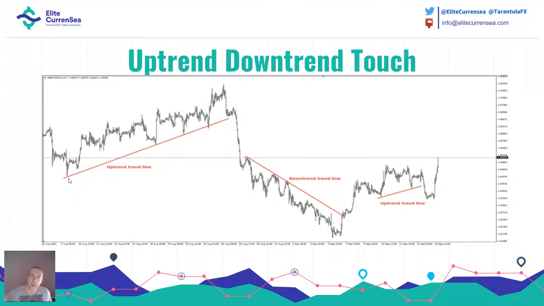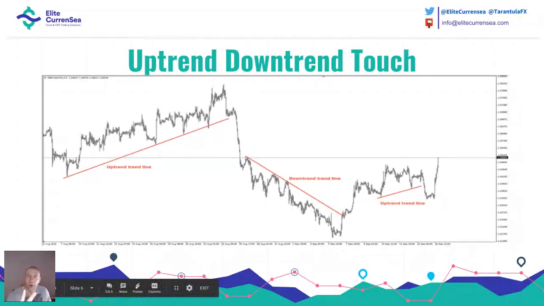Here the trend line is valid when it has 2 touches. 3 touch trend lines are stronger. With 4 or more touches the trend line might become weaker, and it could break. So a 2 touch trend line is for basic trend line charting, a 3 touch trend line is even stronger, and with 4 touches, more than that, it could break easily. I usually use 2 or 3 touch trend lines. For me those are more than enough, and I think a 2 touch trend line is the base for forming a valid trend line.